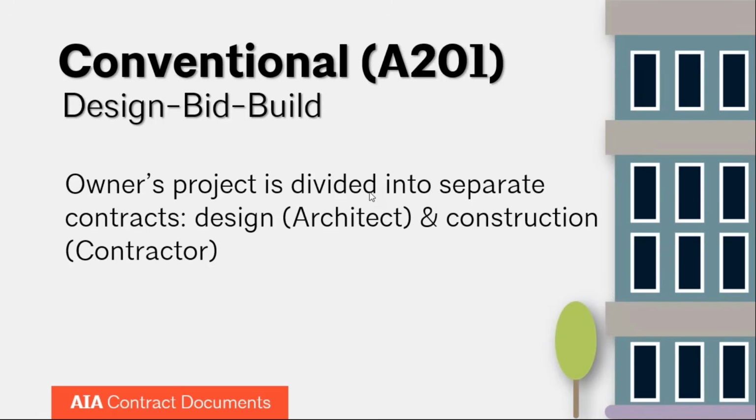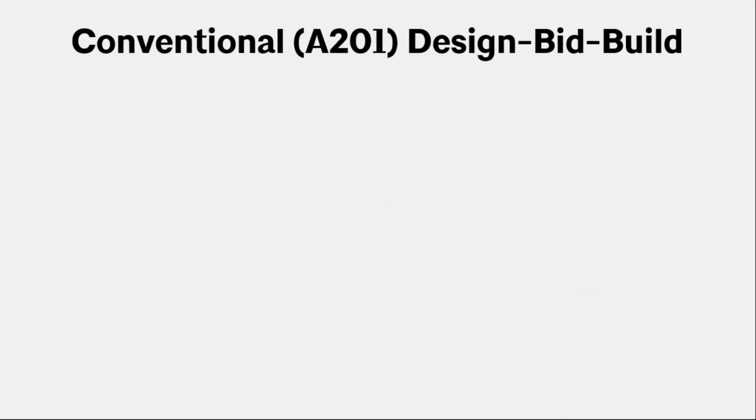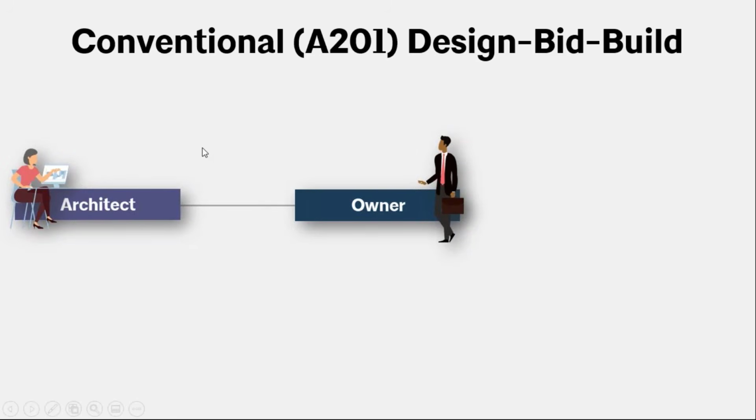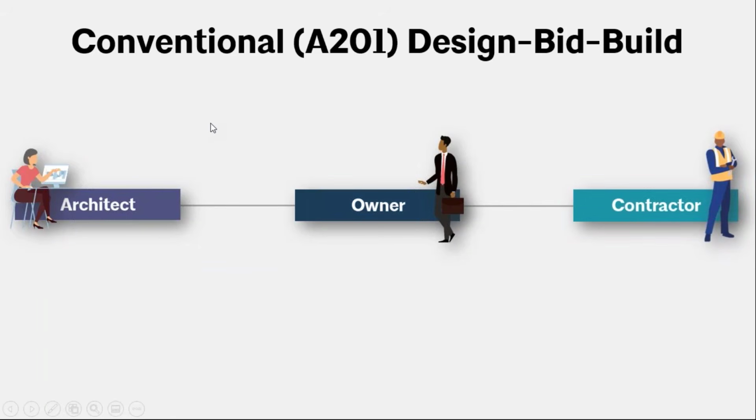So we're going to go through some visuals just to present what this actually means and the different relationships that can exist in the conventional family. So when you have your construction project, you're going to start with your owner. Your owner is going to start by retaining an architect. So that architect is going to not only prepare drawings and specifications according to the project, they're also going to assist the owner in obtaining bids and proposals for the project so that the owner can bid the project out and hire a contractor who is going to build the work.